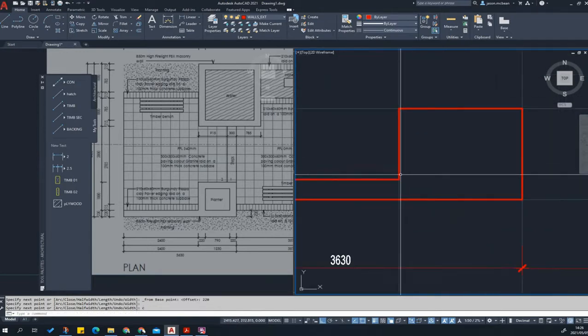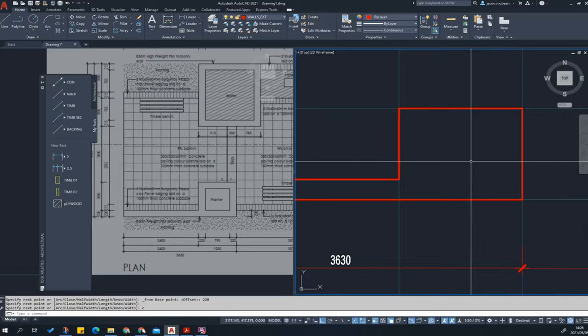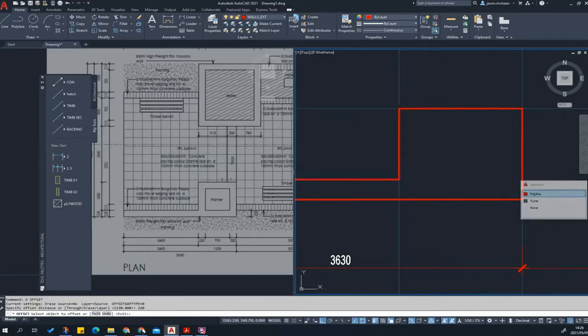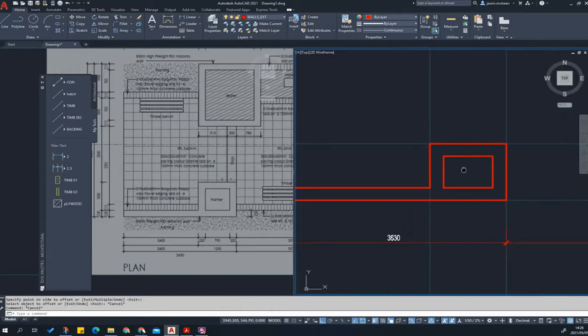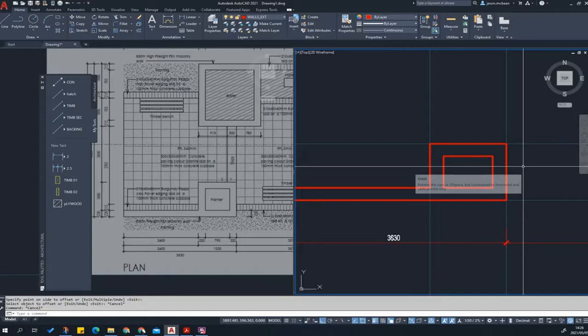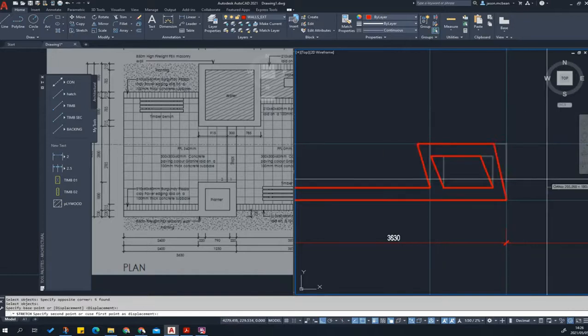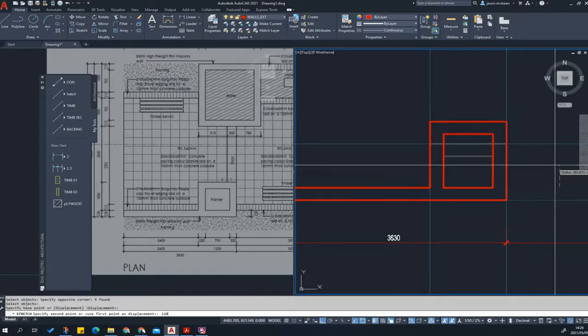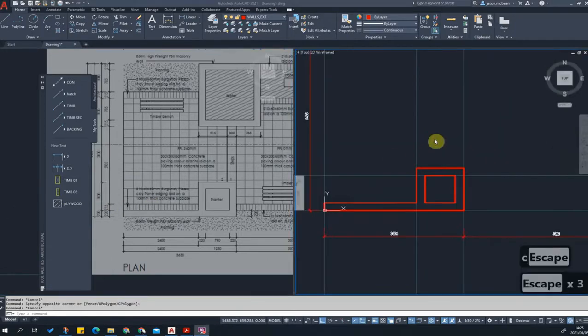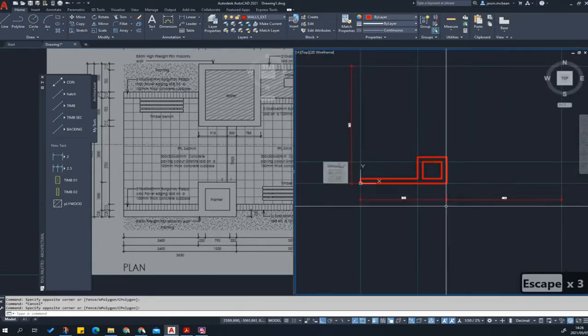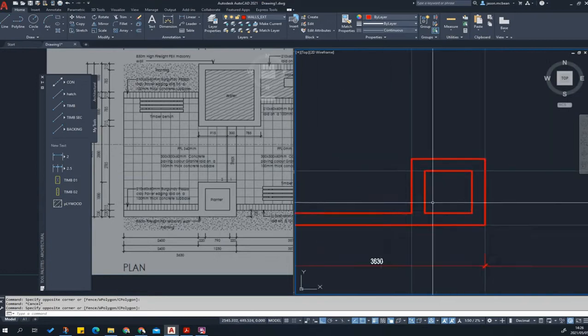Okay, so what it's done is it's made a polyline, and we can simply say offset 220. Sometimes this will work, sometimes it won't, and there I've offset it by 220. Okay, so we're going to have our first, oh yeah, by the way, this needs to be stretched out, stretch by 220, just because there was a dimension that we had missed here. All right, so I've got my first bit of brickwork in place.